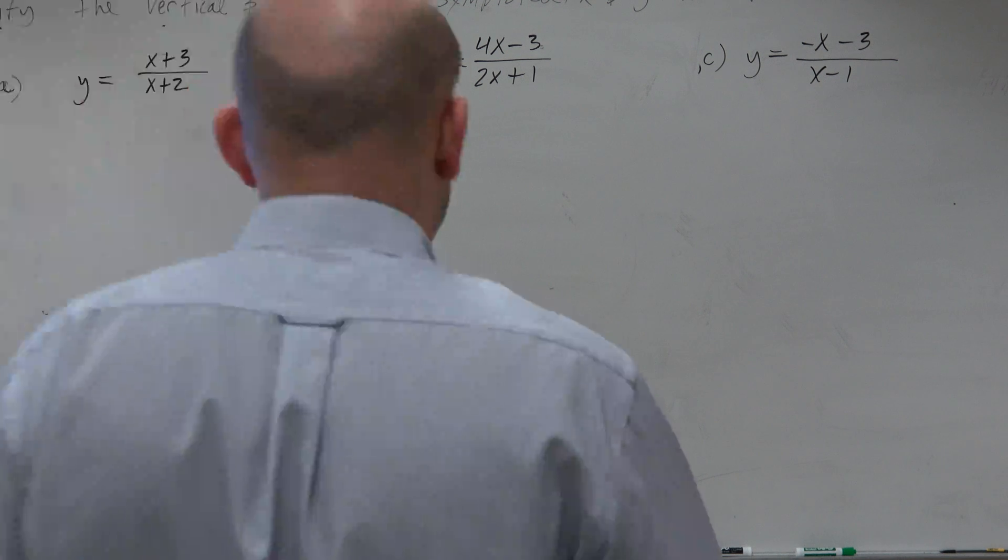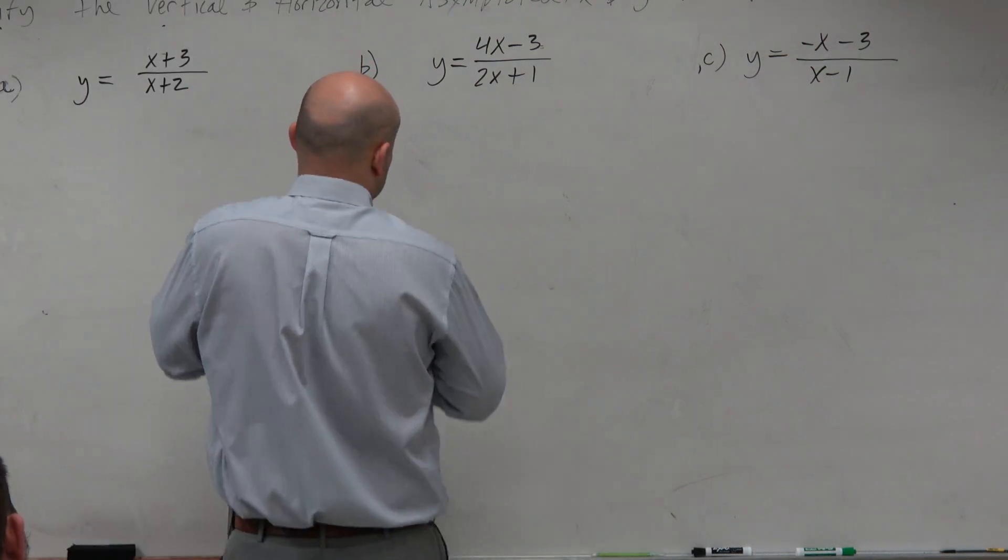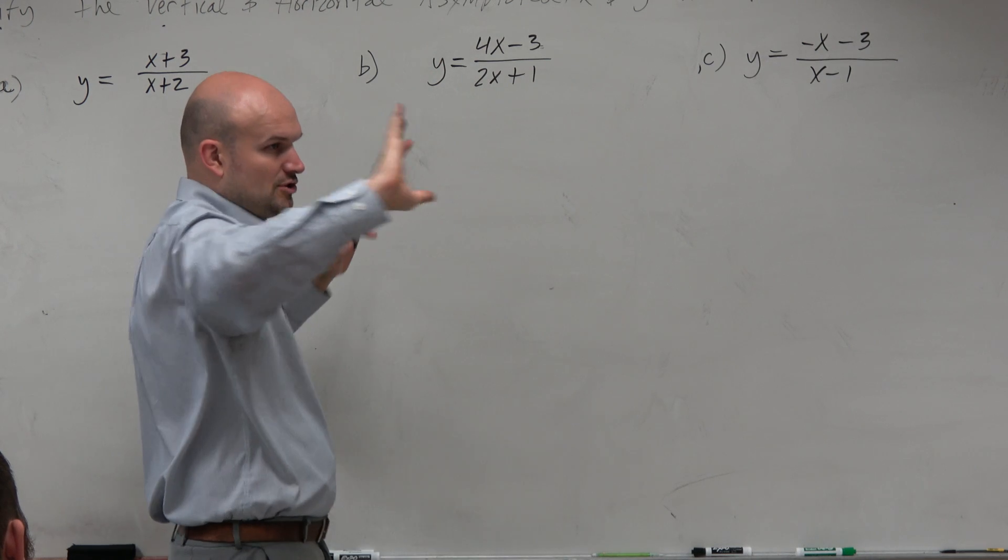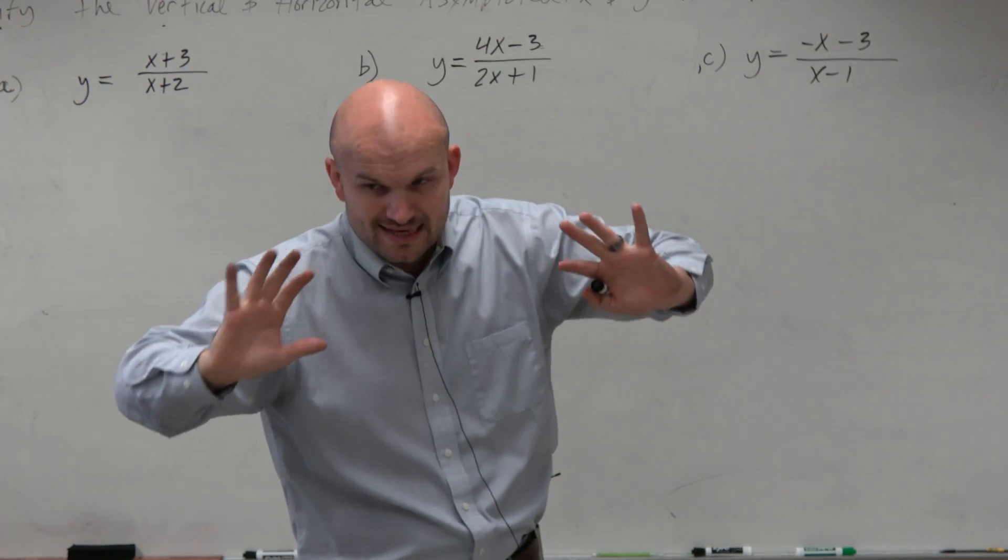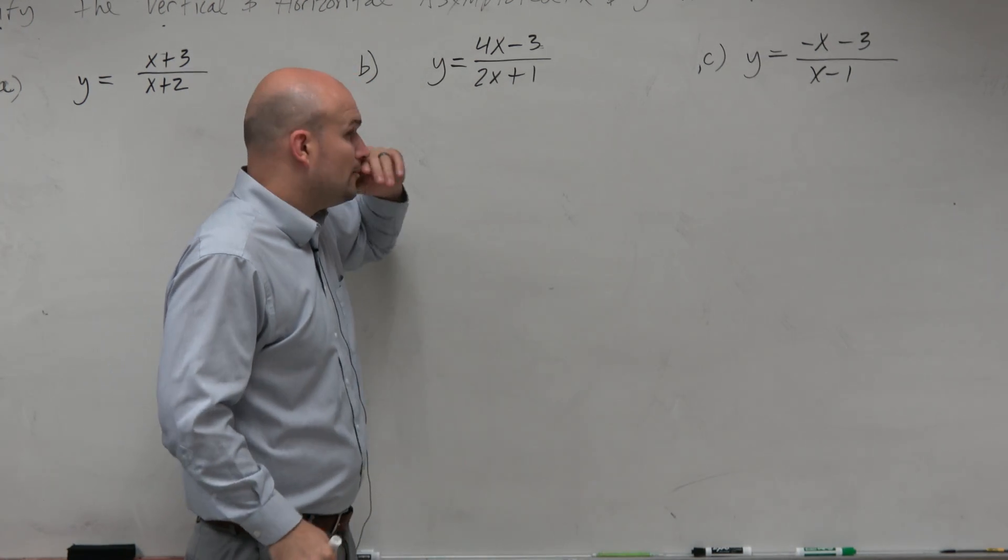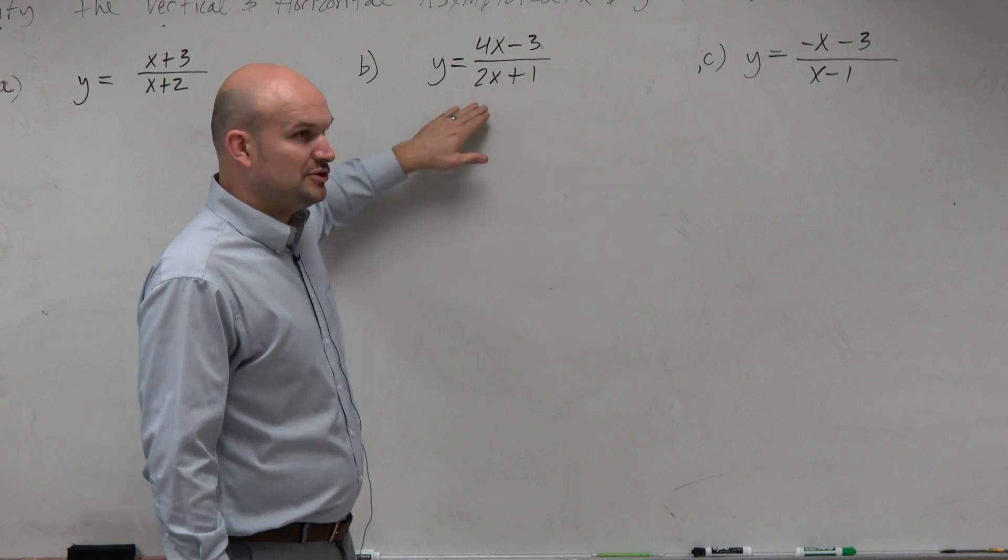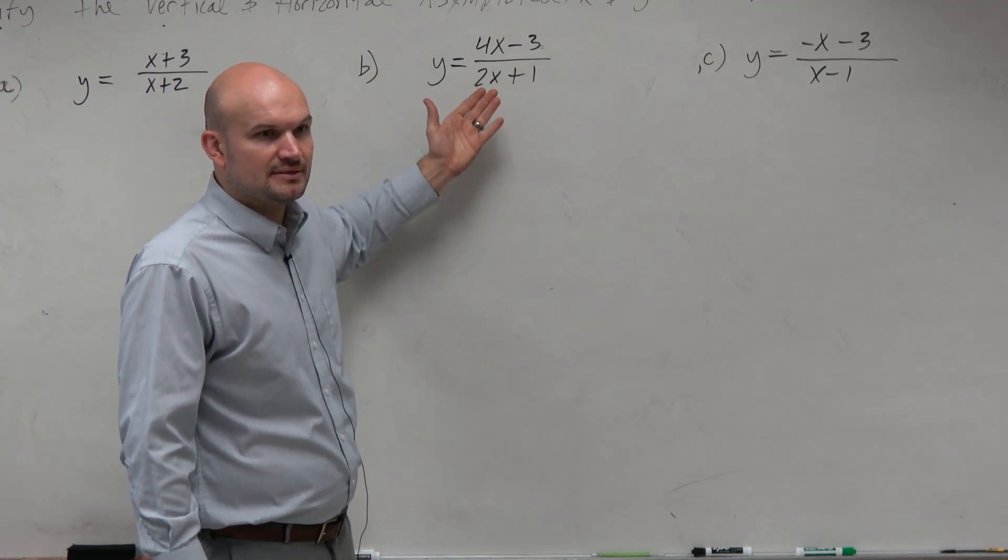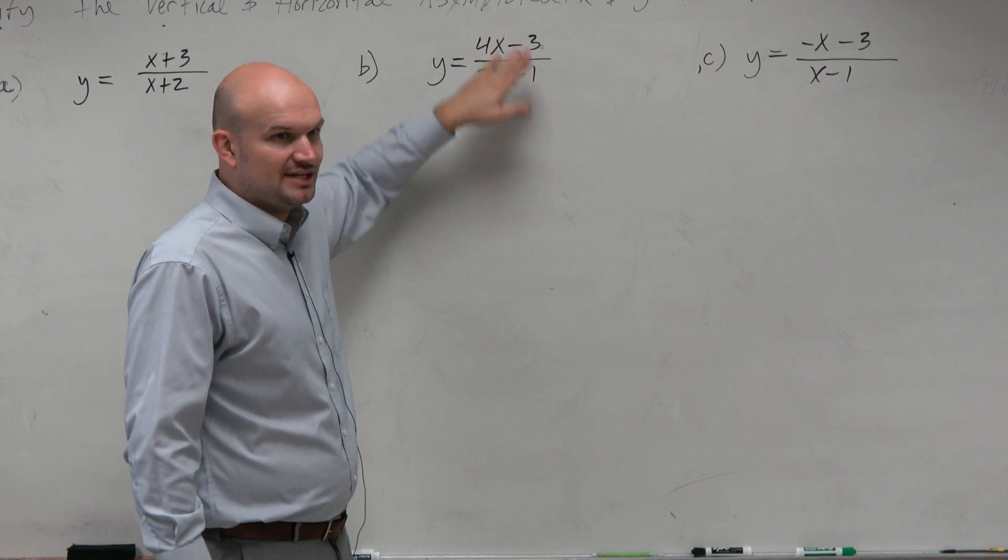So what we can do, guys, is if you look at this, now we're going to talk about the asymptotes, rational or horizontal asymptote in a second. But one thing I remember is you can divide polynomials into other polynomials, right? Is this something we could divide into them? Yes.